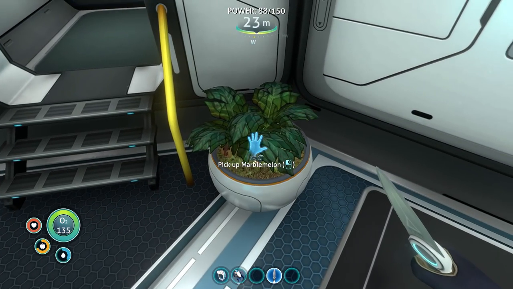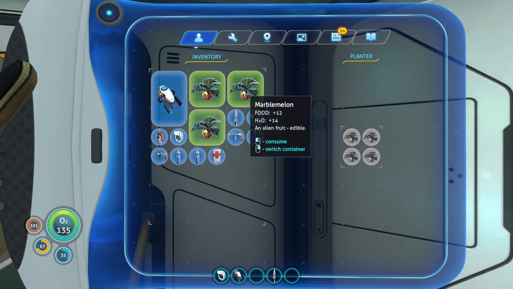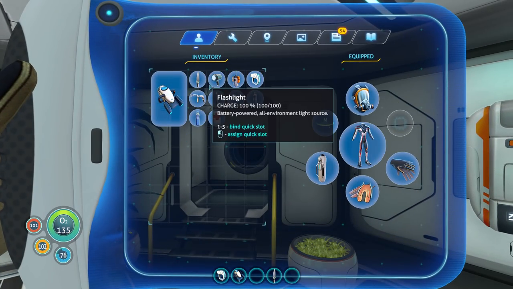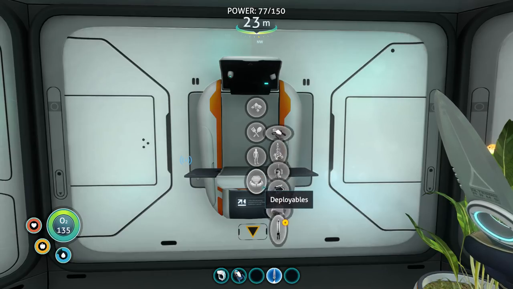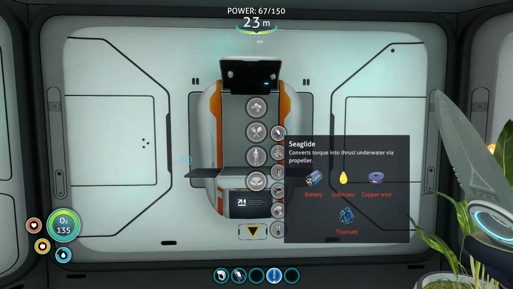Are you ready? 1, 2, 3. Perfect. Okay, I think I'm actually going to have to build several of these marble melon stations, because if they all grow, I'm only getting 3 at a time which fill me up, which is not entirely enough to fully get me there. Is there anything else that I want to build towards right now? Don't need the creature... Okay, that's actually better. 1 wiring kit plus 3 titanium equals 3 creature decoys. That could work. I thought 1 creature decoy costs 3 titanium and a wiring kit, because that would be way too expensive.